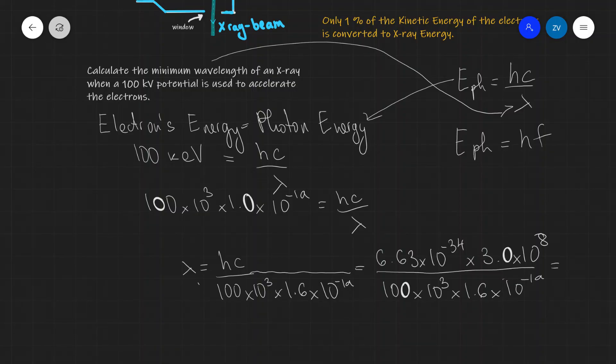So let's just write this down up to two significant figures. So 1.2 times 10 to the power of minus 11 meters, which is a tiny wavelength way beyond the visible spectrum. So we know that our answer makes sense as well.